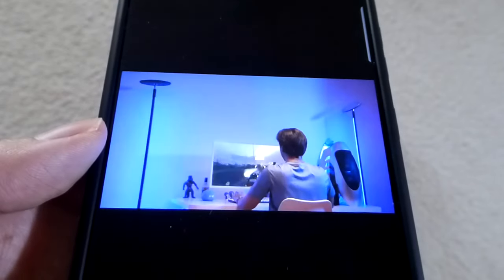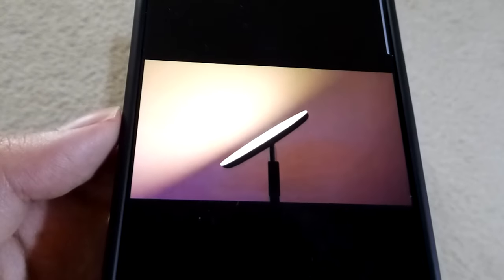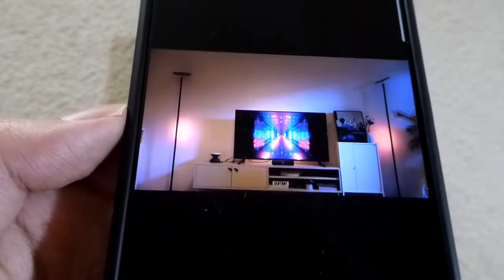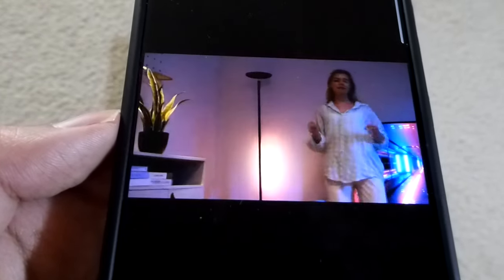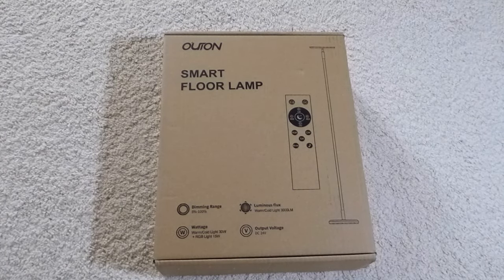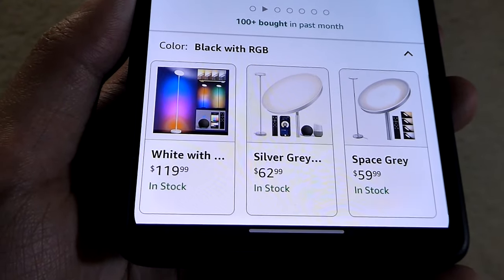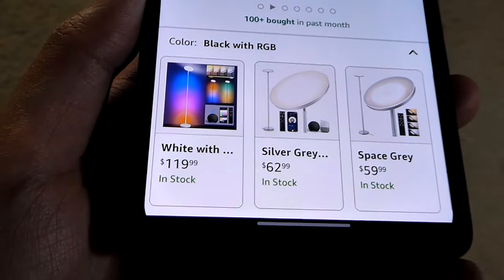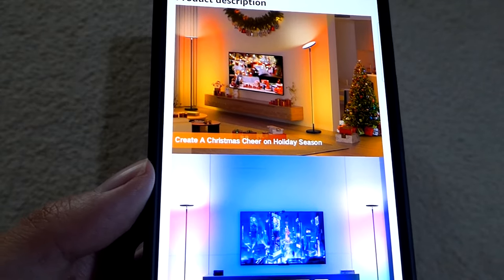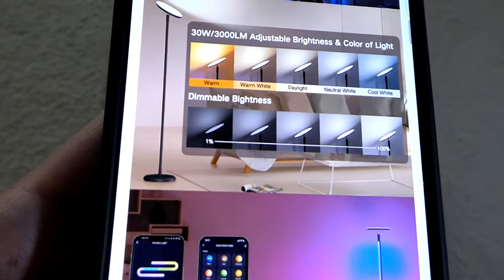This particular model is smart because it has built-in Wi-Fi, so you're able to control it using smart home assistants, including Amazon's Alexa as well as the Google Home Assistant. It has various different color temperatures that you can set using the companion app, or you can also use a remote. This company also has a few other variants of this lamp available, so depending on configurations — like if you need Wi-Fi app control and whether you want RGB versus just white light — you can find differences in the price range. The light also comes in both black and white colors, so it's pretty easy to fit into various rooms and decor.